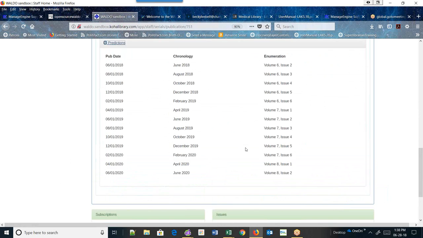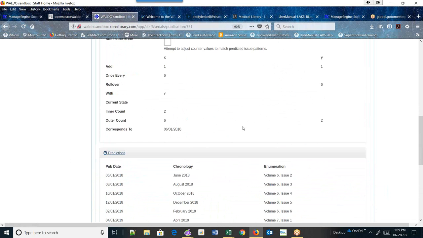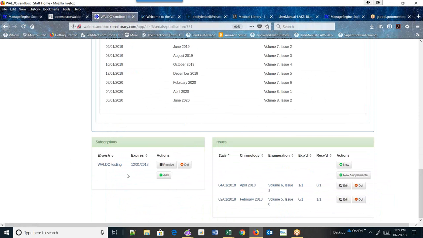Now, before you can receive an issue of any journal title, you need to have a subscription set up. What I discovered the last time that I showed this is that all of the converted subscriptions didn't have any subscriptions set up, and I was having trouble adding them at that time. I think that that is working correctly now.